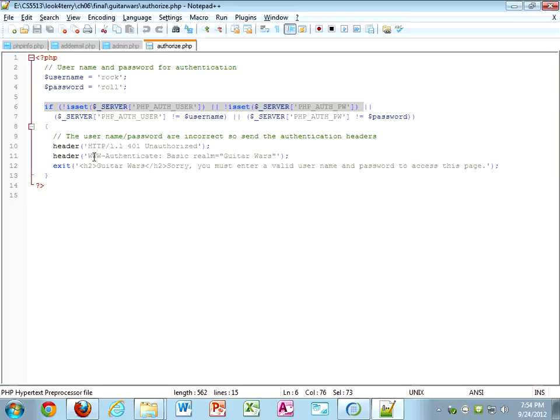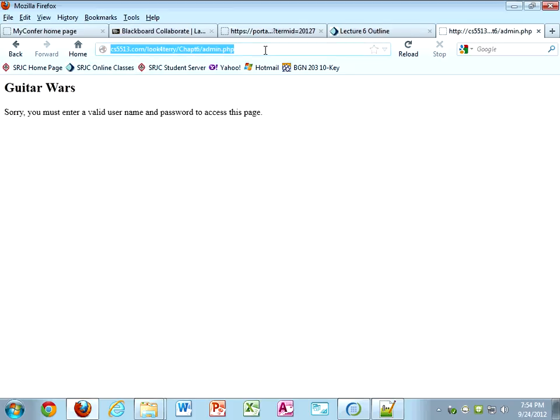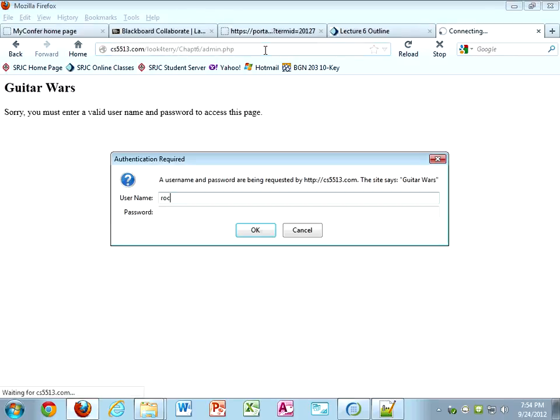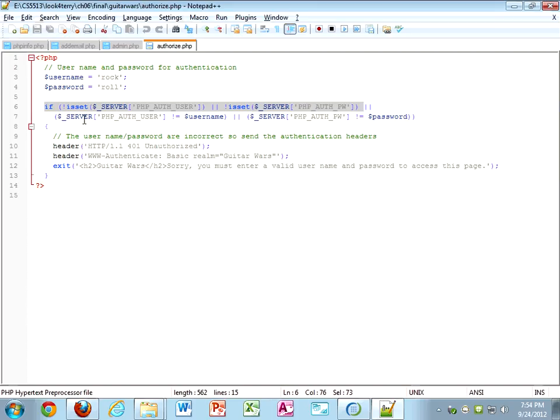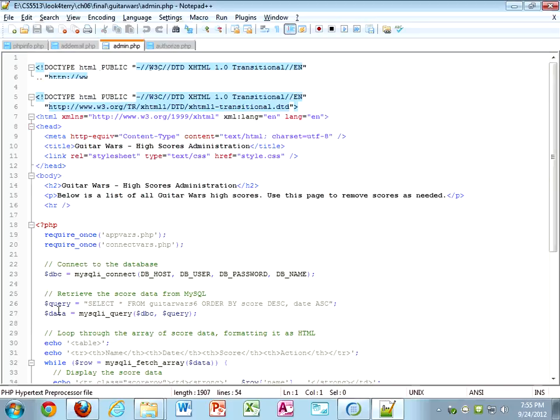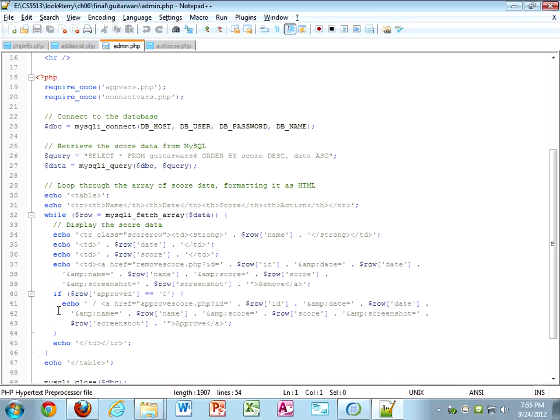The syntax of this is not forthright to me. So if we go into this again, and you do put in the right passwords, it passes over this if statement and just exits, which goes back to here and just does the rest of this page, which is just a normal page.